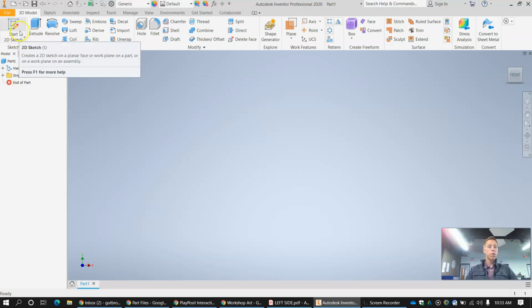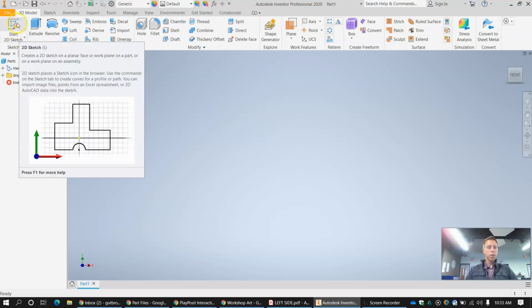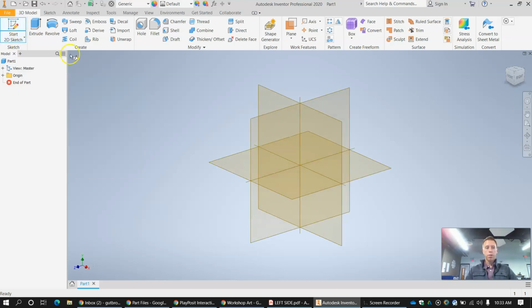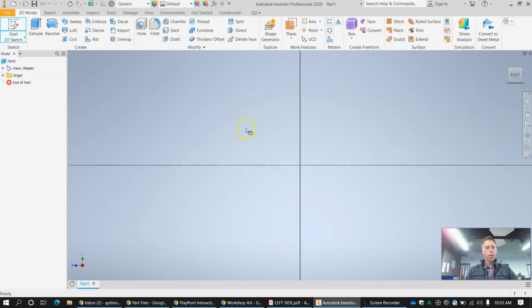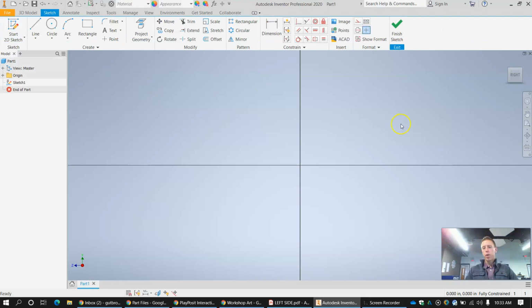So I click 2D Sketch. I click the symbol here. I'm going to click it right now. Clicked the 2D Sketch symbol. Notice on my mouse, you can see the symbol on it. Right now, it doesn't matter a whole lot which one of these planes we click. I'm going to click this one though. And now we're in 2D Sketch mode. We know we're in 2D Sketch mode because we have this green check mark. Here are my drawing tools, and my shape is a rectangle. So I'm going to click Rectangle.